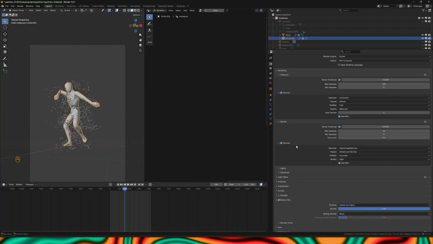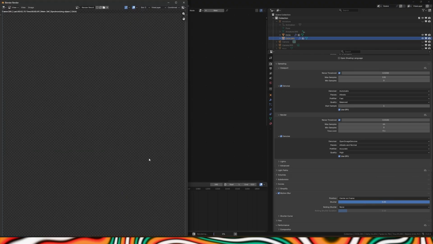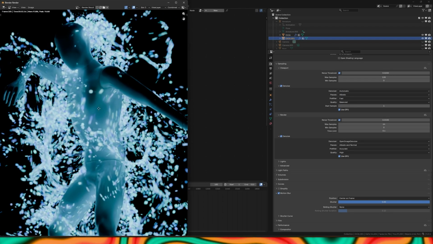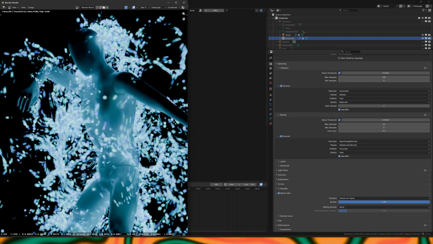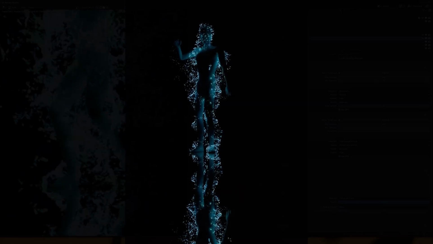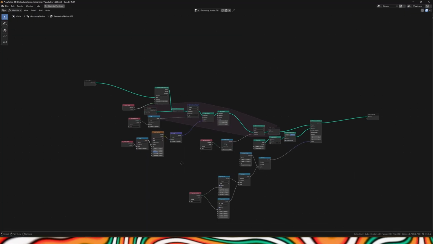And with motion blur set to center of frame 5 frames, we get this crazy effect where the character is fully in focus, fully sharp, with no motion blur, and the particles are with motion blur, which is what we want.